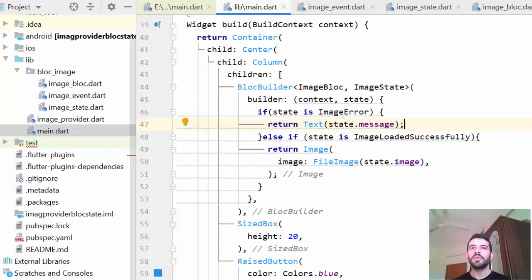Here we have a bloc for image. If you have a login, you will create a bloc for login. If you have a profile, you create a bloc for profile. If you have anything in your application, you can create a separate bloc. So you can have a full separation between the UI and the business logic. And this is the goal, or the objective, of the bloc pattern. But the provider is just for state management, not to organize all your application like the bloc pattern. So I hope you understand that.